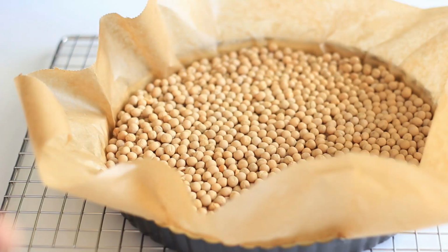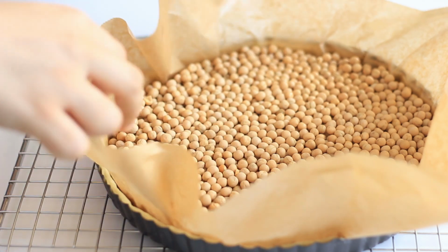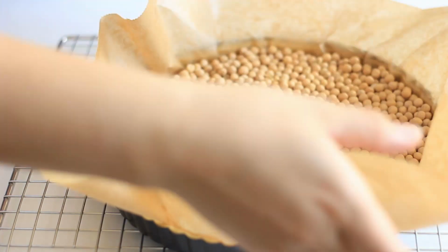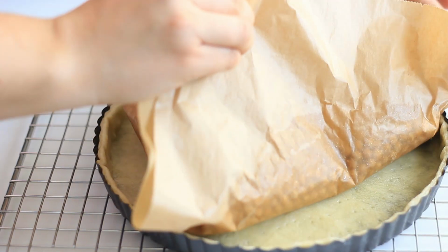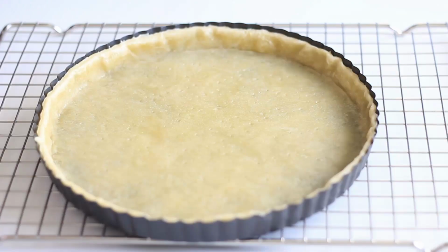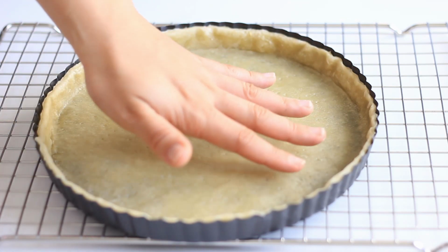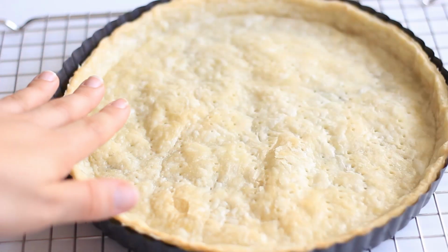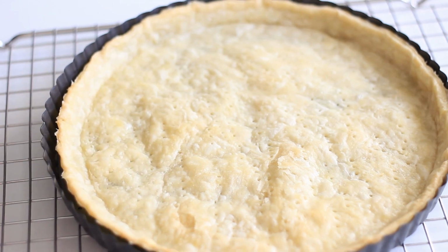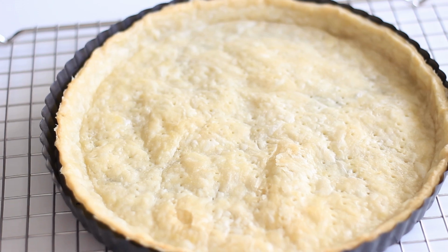Now the base has been baking for 15 minutes, and you just want to remove the beans or the weight that you've added on top. Then you want to return it back to the oven, because you can see it's still kind of wet from here, so you want to get it baked through and get some color. The crust is baked through. You can see it has a little bit of color already. And now I'm just going to leave it aside to cool a little bit.